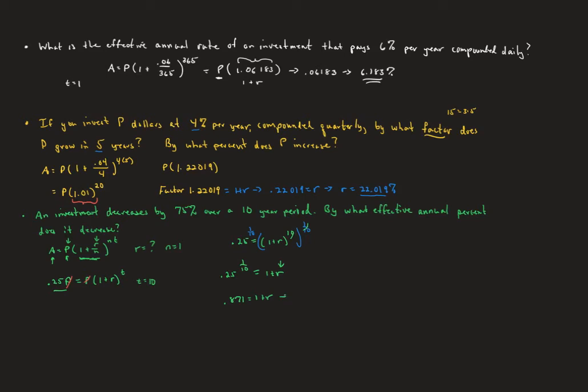If we subtract that 1 from the 0.871, we're going to get negative 0.129 is our r. So remember, we're looking for the effective annual percent that it decreases by. That's what we're getting right here. So the negative is telling us that it's a decrease. So we're going to say that the r, now giving our answer as a percent, is going to be 12.9%. Remember, we're saying it's decreasing by this percent. You don't want to really say it's decreasing by a negative percent, because decreasing by a negative would actually be saying it's increasing. Okay, let's go to the next panel.